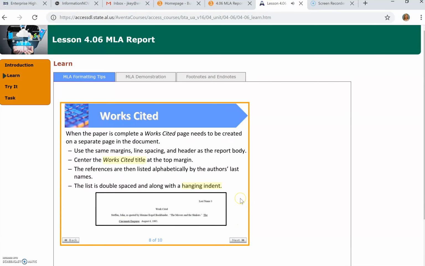Again, if I'm moving through these slides too fast for you, remember you can pause them and read over it since this is a video. I'm just trying to make sure I don't run out of time. Okay, and then this talks about your works cited page, which you all did one of these already in an earlier lesson, so you can always refer back to that for help. But this slide breaks down how to set that up.